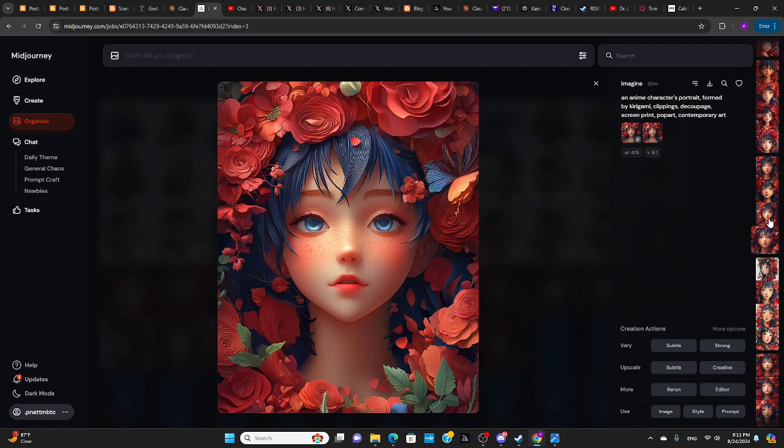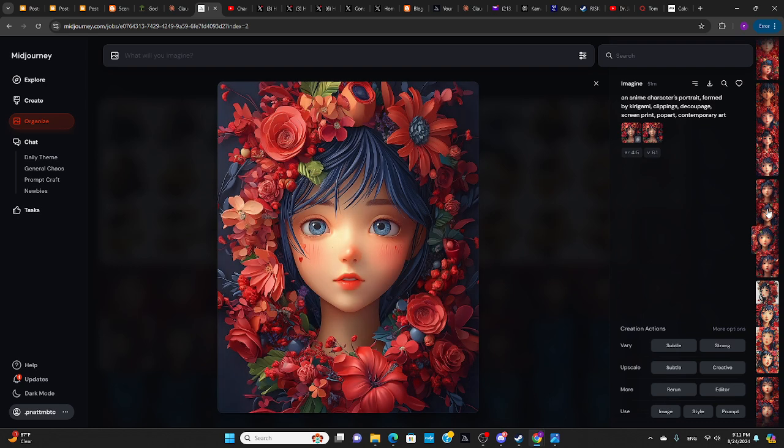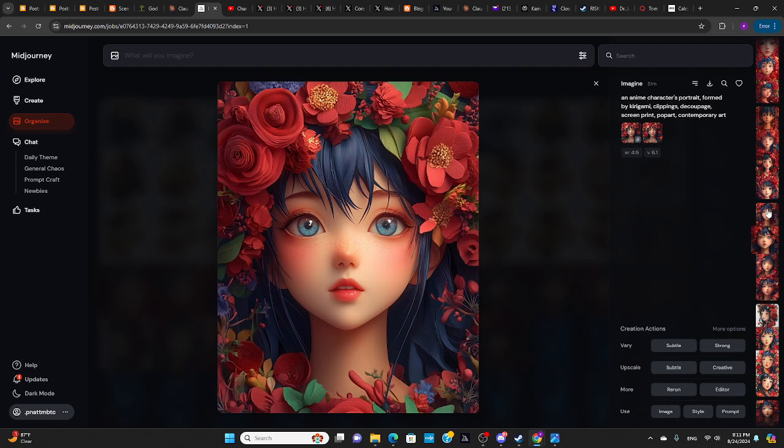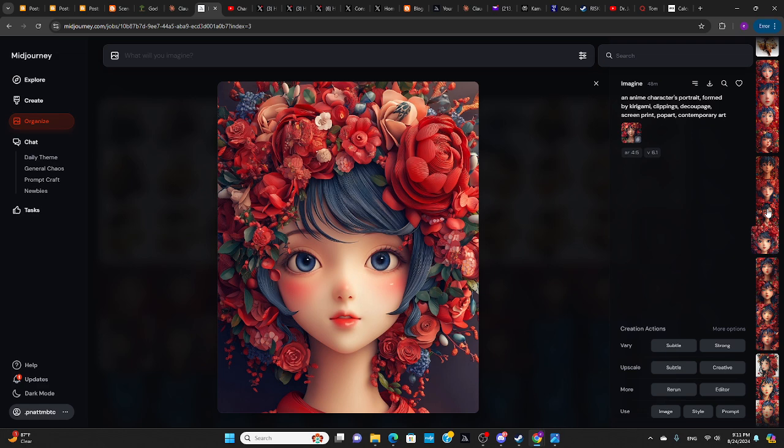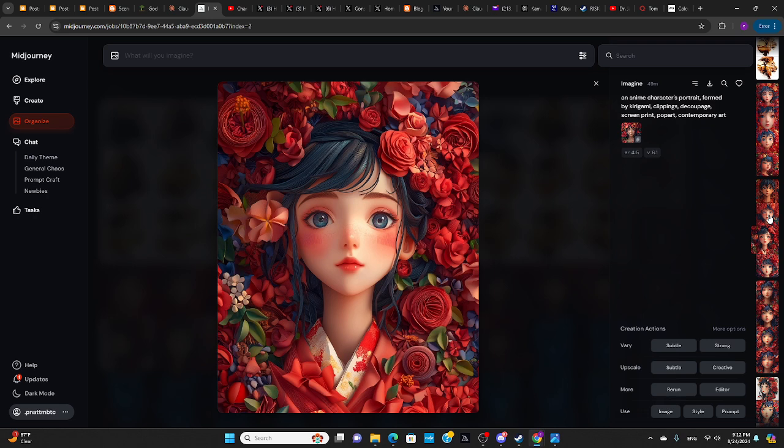All right, then for here, I don't know if I changed anything. It looks like the same technique of the original image. Oh, I might have changed the style from raw to standard. I don't know. Okay, then come here. And here I'm just using the style reference. Again, you can tell by the paperclip. So I know I just used the style reference here. So I was interested to see if I just used the style reference and not the image, how that would work.